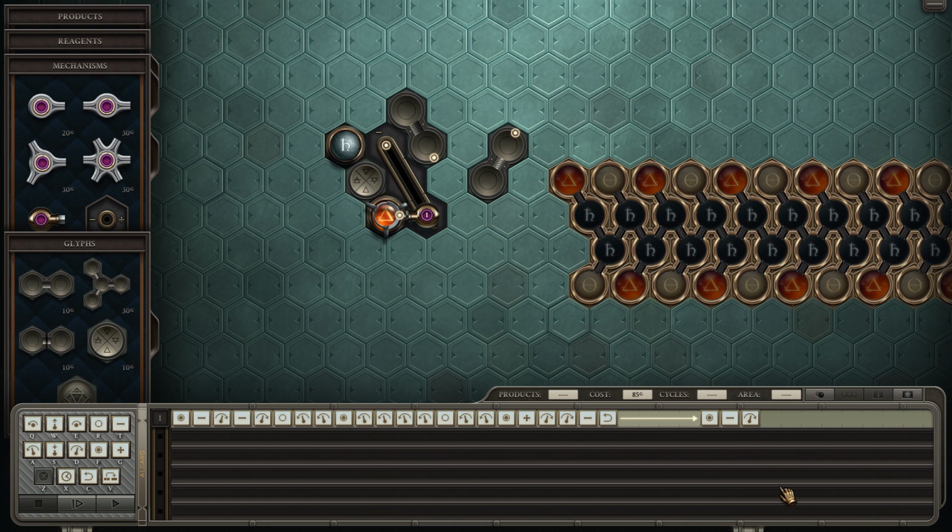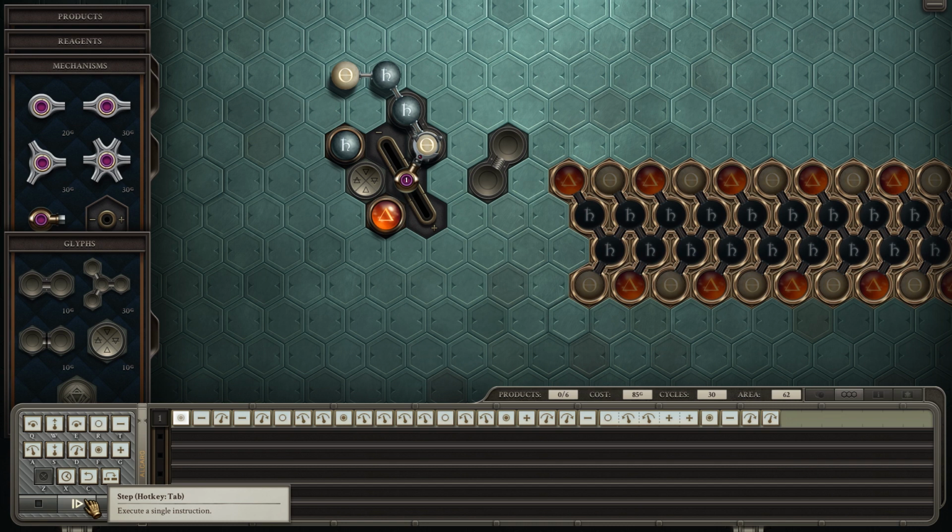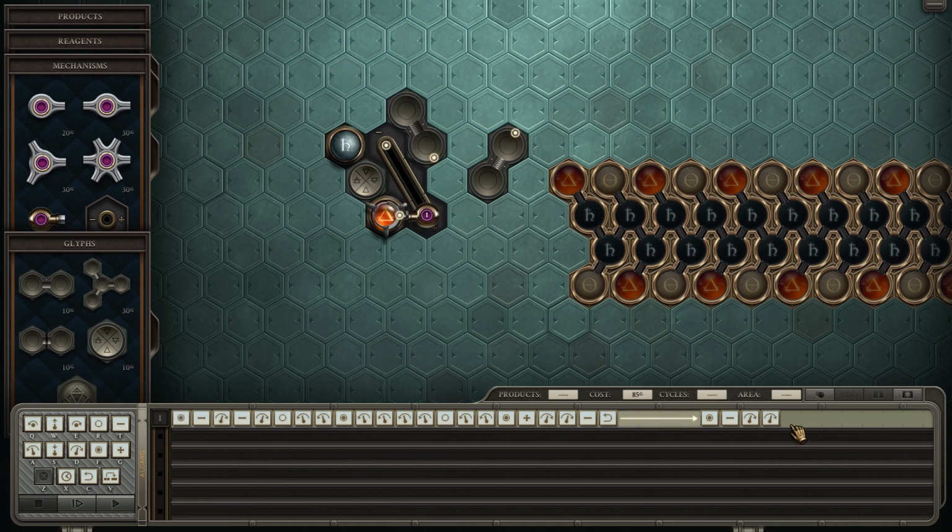Okay, we don't need this second minus. We need this. Okay, so we want to probably plus back down, rotate, and extend twice, and drop.